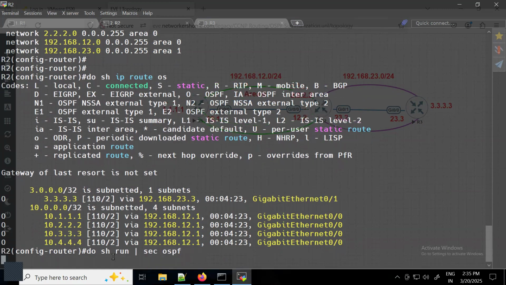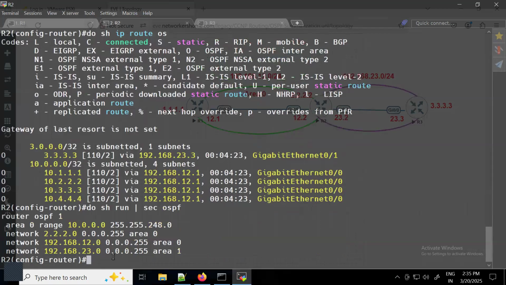Not coming as anticipated. Because this is internal.